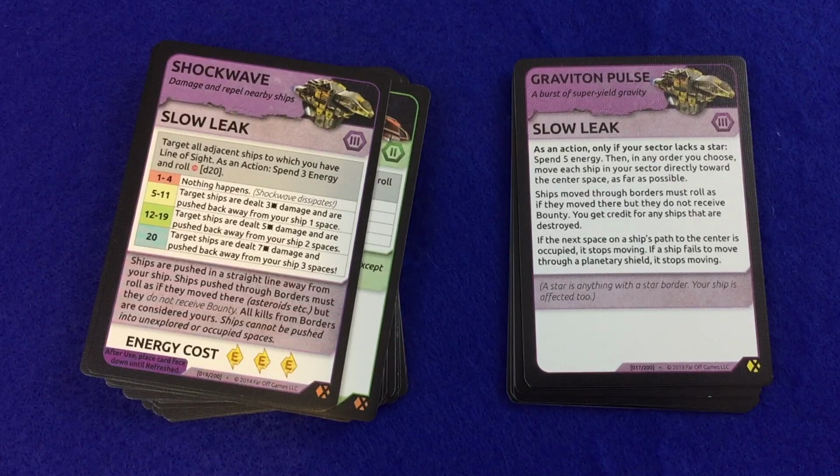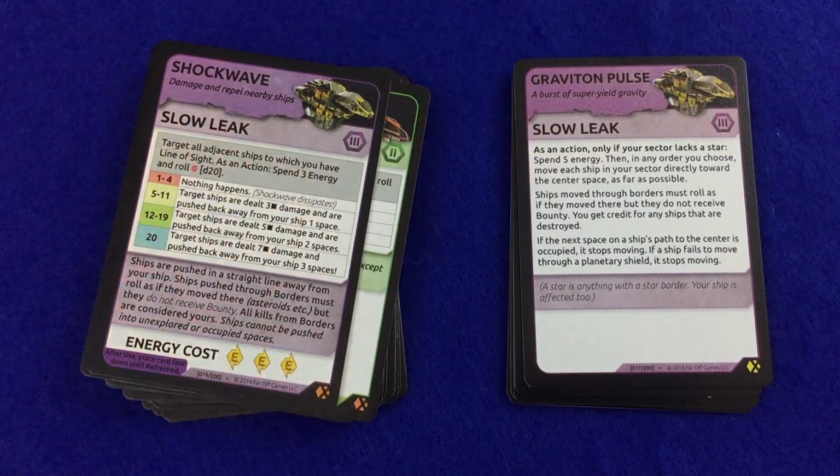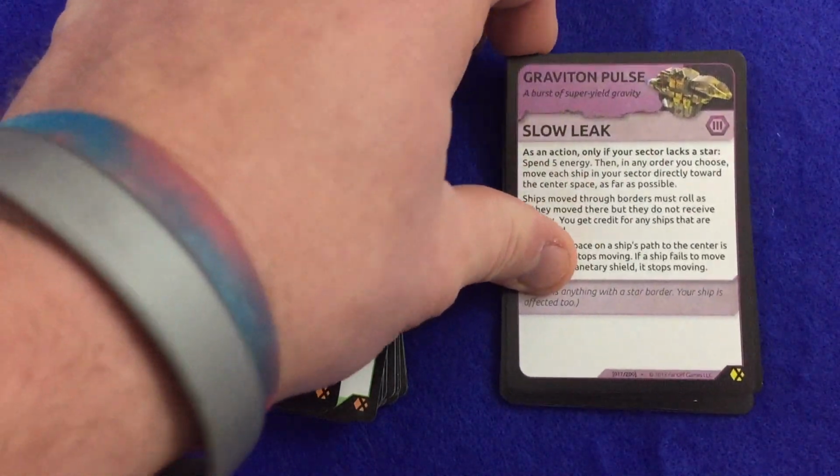You get credit for any ships that are destroyed. If the next space on a ship's path to the center is occupied, it stops moving. If a ship fails to move through a planetary shield, it stops moving. A star is anything with a star border your ship is affected by.